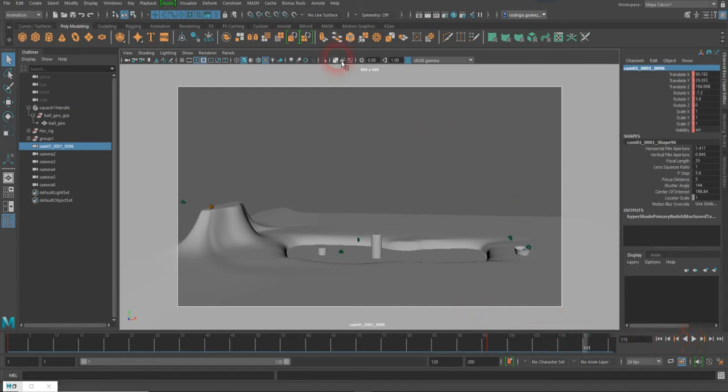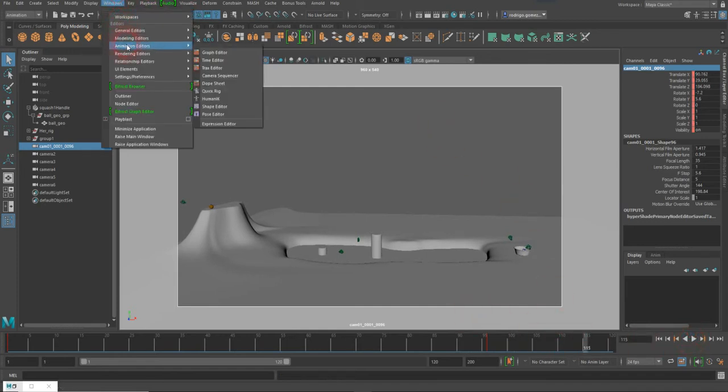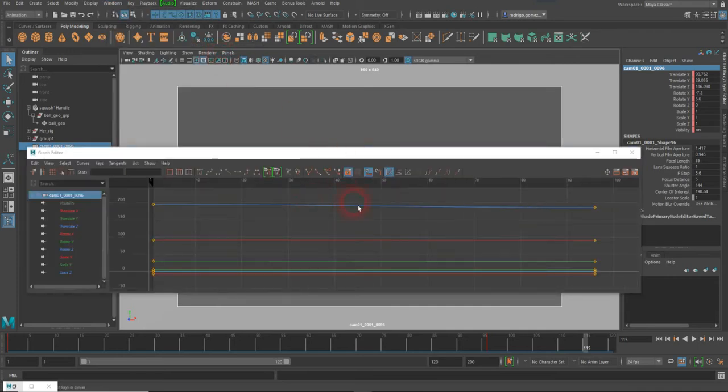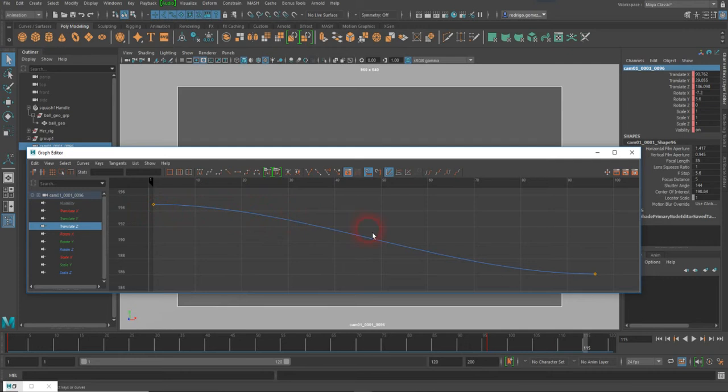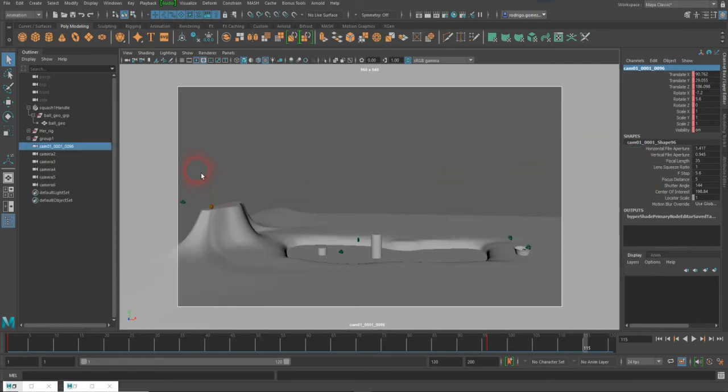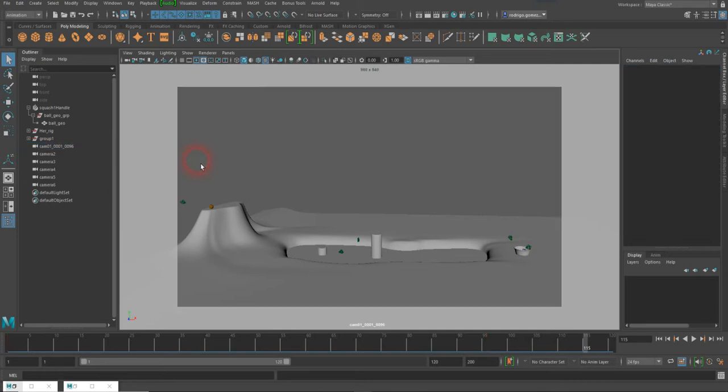Alright, and my camera is easing in and easing out as we look at my graph editor. You see it translate in Z. It's in and it's out. That will make the camera a bit subtle. I usually do, and I recommend you to be very, very subtle with camera moves. Don't make them too drastic. It's always a bad idea. You make big moves, you make your audience dizzy.